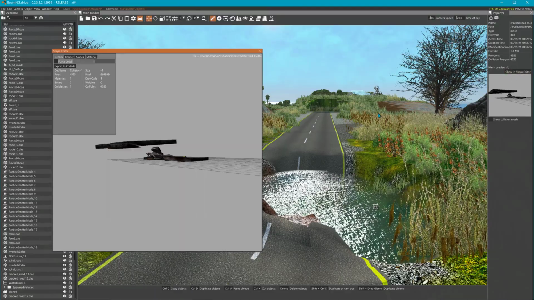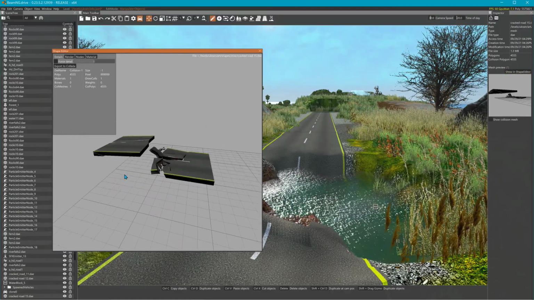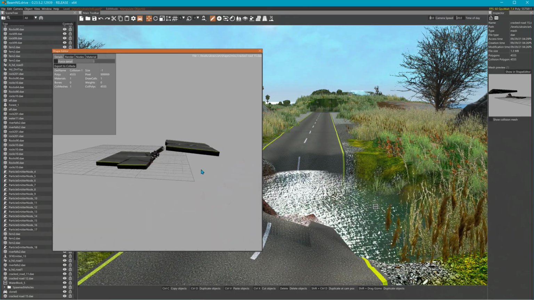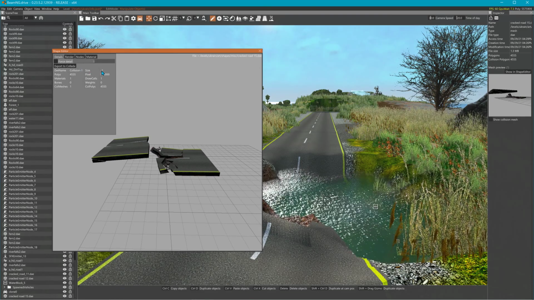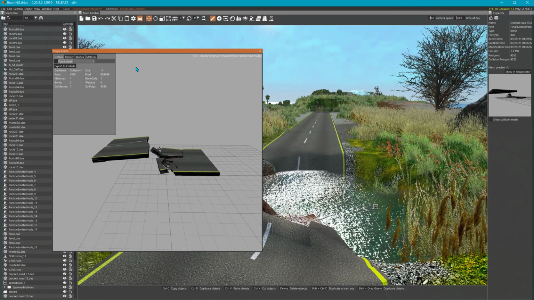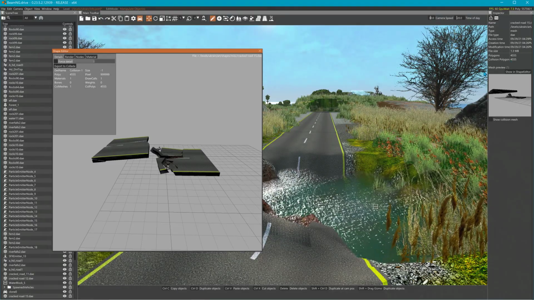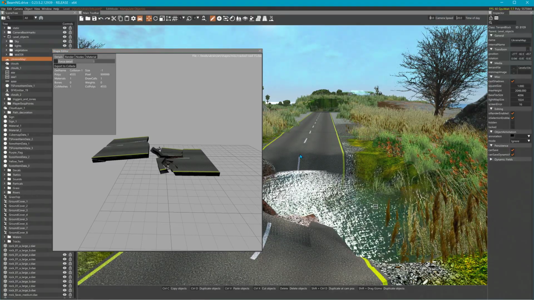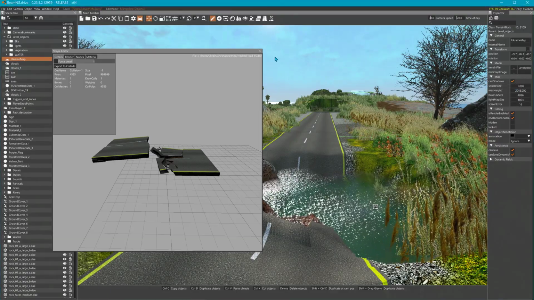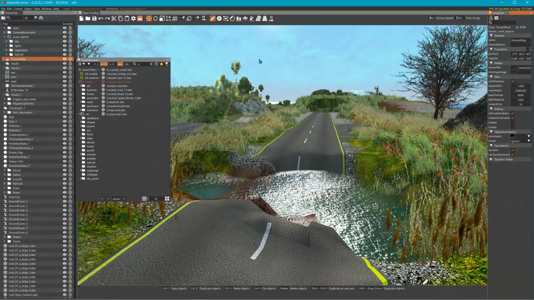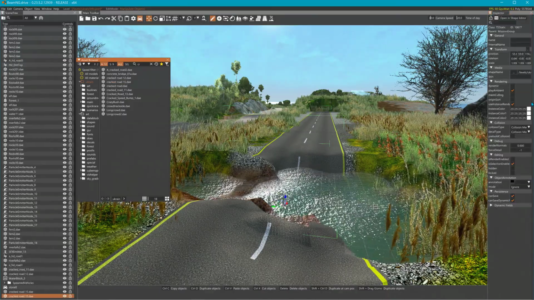I see it in the shape editor. See, when you go in here and it says size -1, this happened to me before, and I don't know why it does that. I couldn't tell you. But you drag it into your level and you don't see it.